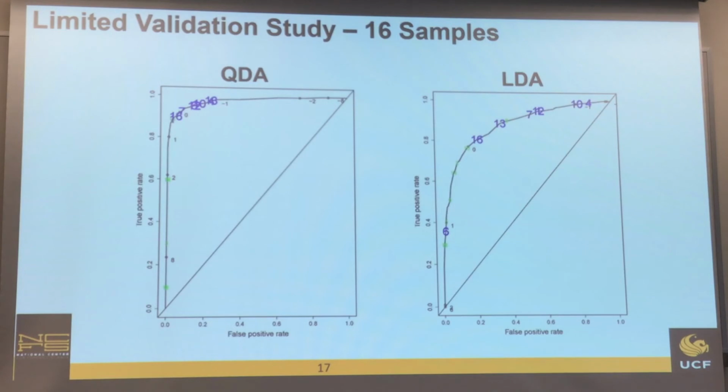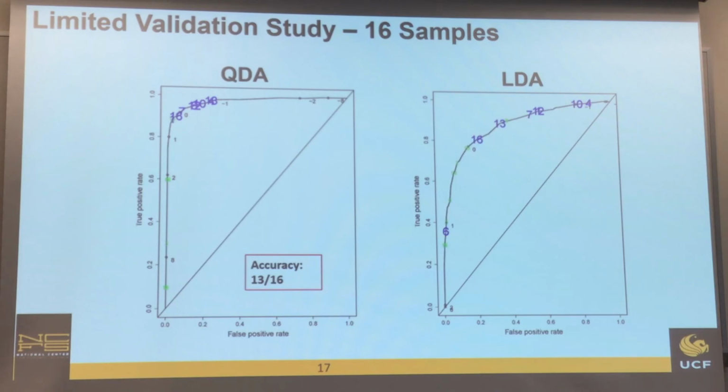Now, we used a very limited validation study with known ground truth samples, 16 of them, 8 being ignitable liquids and 8 being known ground truth substrates. When we evaluated using, once again, population distribution A for the model and with both approaches, it was determined for QDA that we had an accuracy of about 13 out of 16, which is about 81% correct, in which 2 substrates were misclassified and 1 ignitable liquid was misclassified.